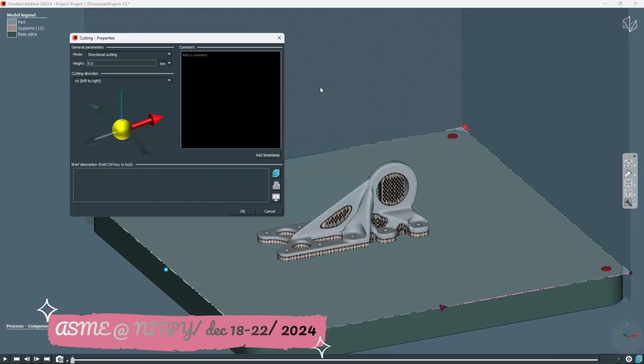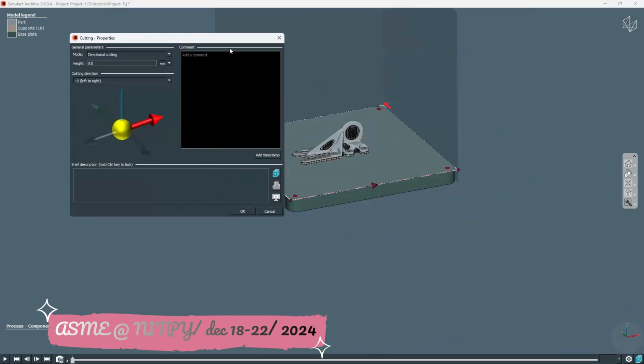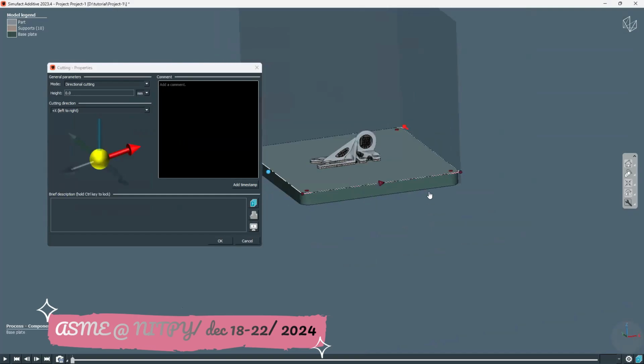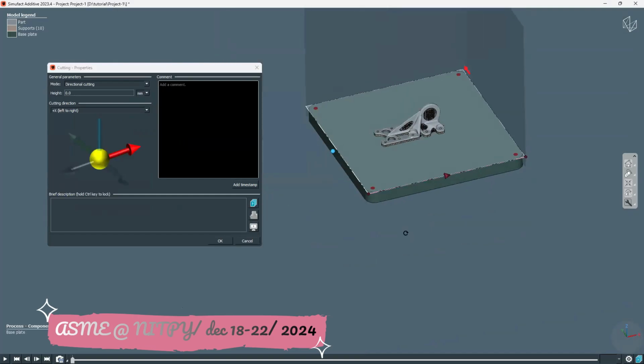So now, if you go to the cutting, you can see one cutting window will come. Under that, in the GUI, you can see one plane coming there actually. That plane defines the height of your cutting and the direction of your cutting. If you see in the cutting properties, there is something called the height actually. That height is the height from above the base plate, from where you will be cutting the component.